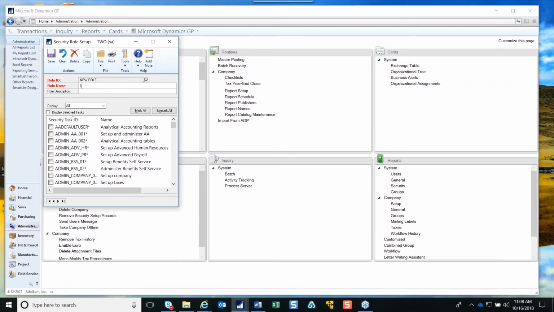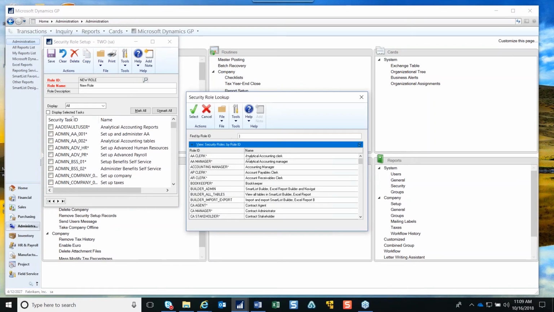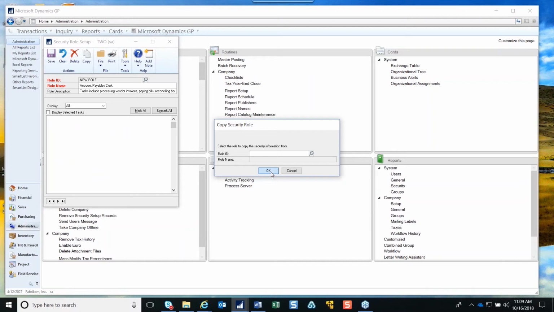And this same functionality is available in the security tasks. And then you can copy from an existing role. So all I do is just pick the security role that I want to copy from, AP clerk.